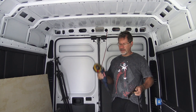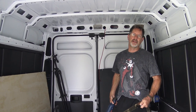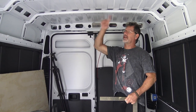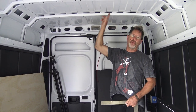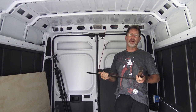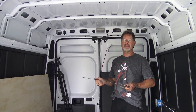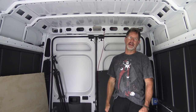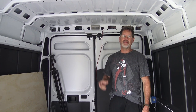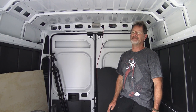Carpenter square, disc cutting blade, Sharpie to mark it with, and then I also use my drill with a pilot bit. Once I mark where it's going to be, I go ahead and drill the four corners. So when I go on the roof, all I have to do is take my carpenter square and connect the four corners, and there's my cut. I'm going to go 14 by 14, add a quarter of an inch to give myself a little wiggle room. They make the flange for these wide enough that you can give yourself a lot more than that, so don't worry about giving yourself that extra quarter inch.